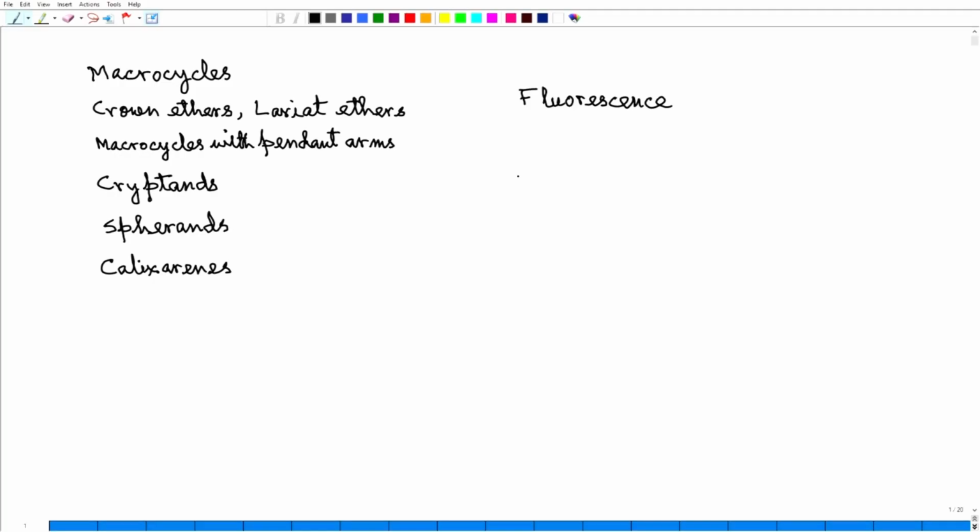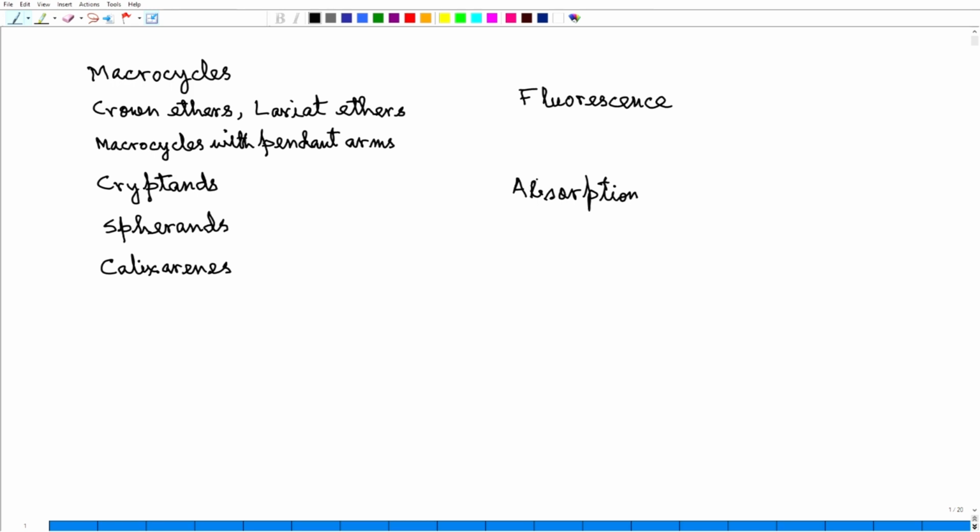And you know that fluorescence is a very, very sensitive tool. The reason I will explain to you. Suppose you are measuring an absorption spectrum, UV-visible absorption spectrum. Absorption is also very important. From the absorption spectra, I can recognize what kind of metal is there, what kind of geometry, and so forth. But these are not very accurate for our purpose.